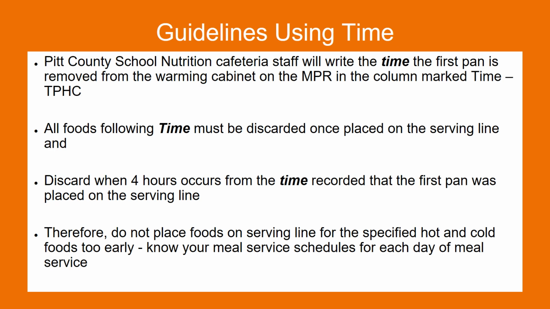Guidelines using TPHC. Pitt County School Nutrition cafeteria staff will write the time the first pan is removed from the warming cabinet on the MPR in the column marked Time TPHC. All foods following TPHC must be discarded once placed on the serving line and discarded when 4 hours occurs from the time recorded that the first pan was placed on the serving line. Therefore, do not place foods on the serving line for the specified hot and cold foods too early. Know your meal service schedules for each day of meal service.